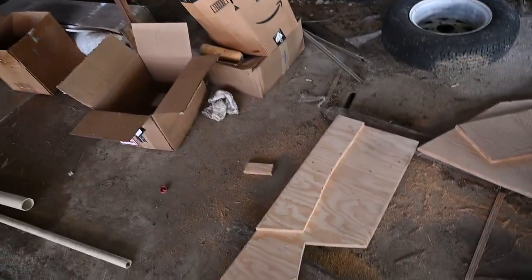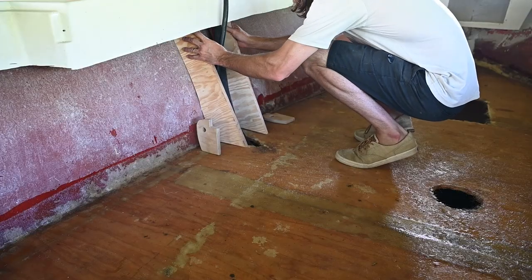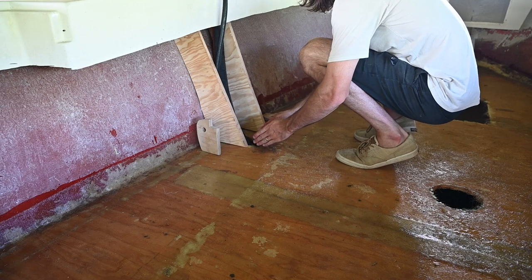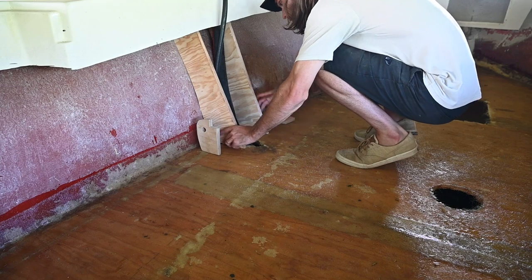Ooh, sorry. Ate lunch and forgot y'all existed for a second. I started cutting out the, what do you wanna call it, the braces that go around the fuel lines, I guess. I have to make this a little wider because I cut the hole right here where I should have cut it right here, but what's done is done at this point.